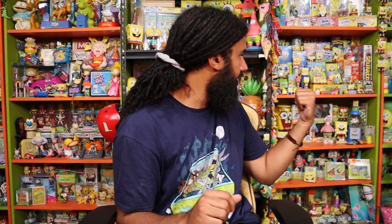I love so much when they go outside of the box. I mean, we have so many SpongeBob figures, so many Patrick plushies, all that stuff. I love it when they take the characters and they do something unique with them. So I love that set so much. But the fact that they expanded on them, some people might see it as, oh, I already bought that one and now I have to buy these ones. I see opportunities. I see opportunities.